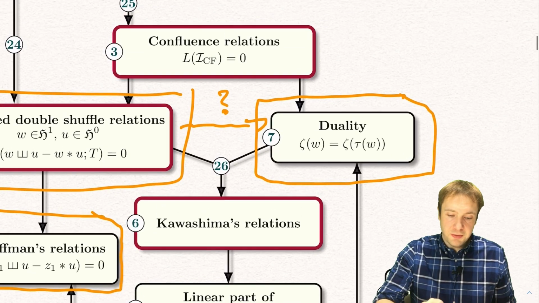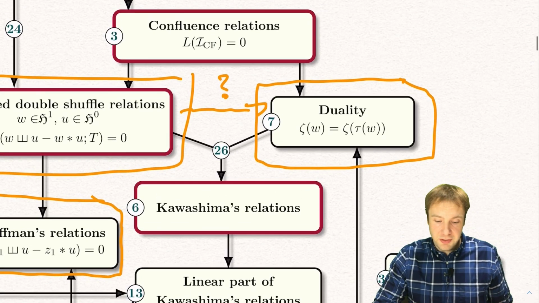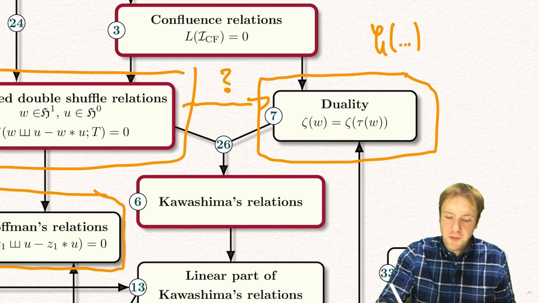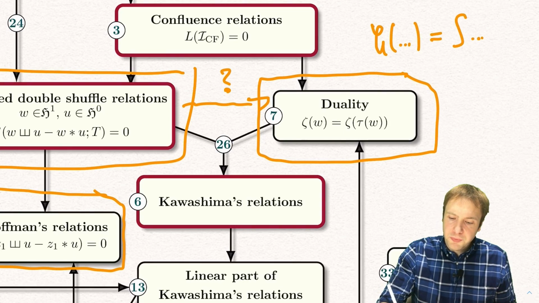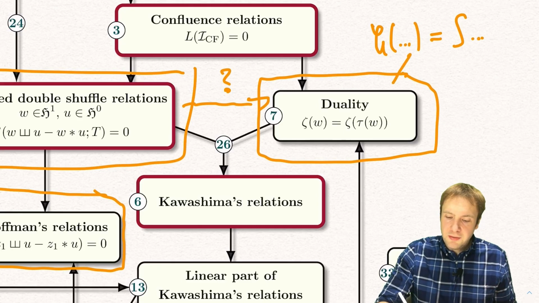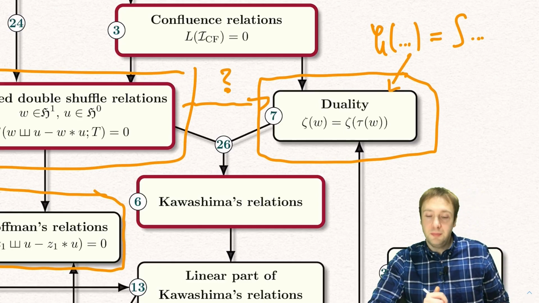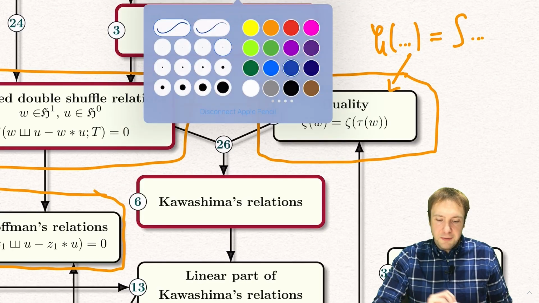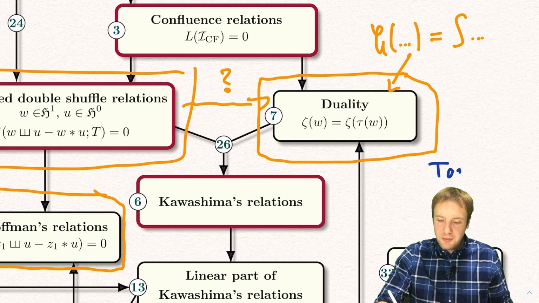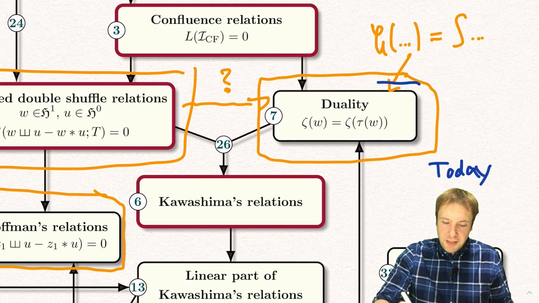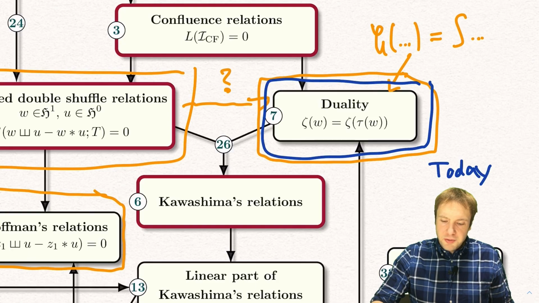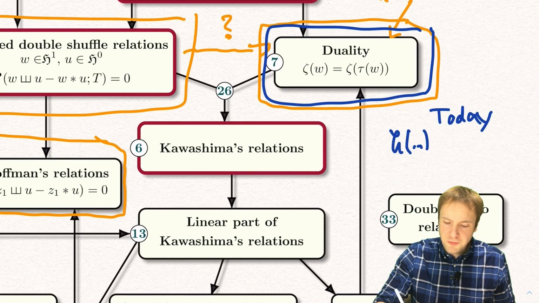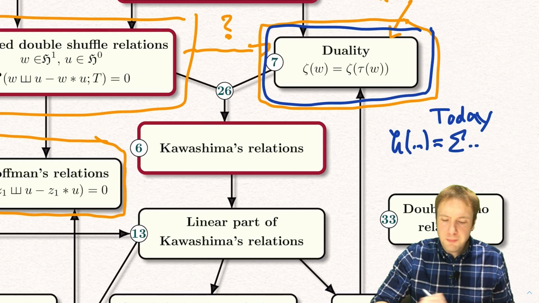And so remember, the proof of this duality relation was based on the fact that if I have a multiple zeta value, I could write it as some iterated integral. And then by a change of variable in this iterated integral, we obtained this duality relation. And today we want again to talk about this duality, but today we want to use the original definition of these multiple zeta values as a sum.